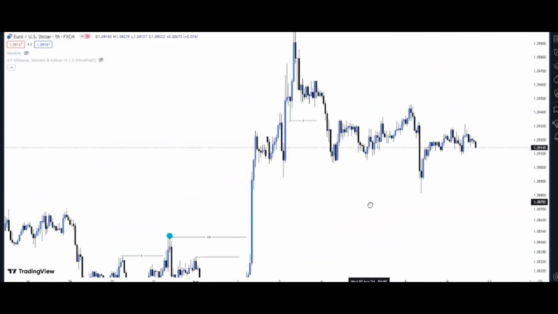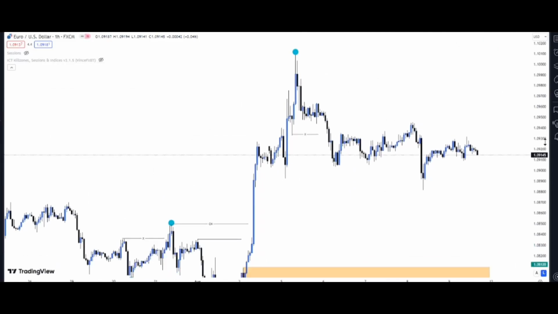After change of character, this is a new high. This is a new high. Why is this a confirmed high? Because it took out inducement. Now on the 1H we are clearly bullish. Now if it took out inducement, then the next thing you need to do is to mark out your areas of interest. Now the first area of interest here, order flow is major. So now look at the order flow here. It's already mitigated by this inducement, so we cannot use this.